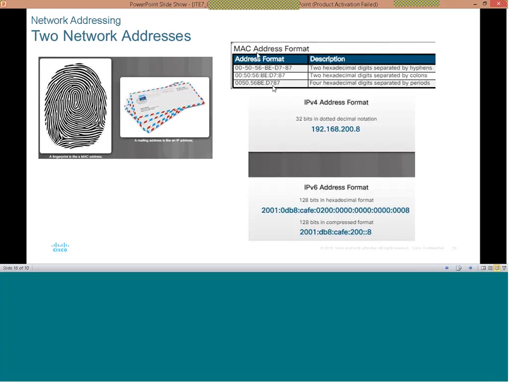That's also in line with the MAC address of the corresponding systems on that network. And so for network addresses, we have 2 types, the IPv4 and IPv6.